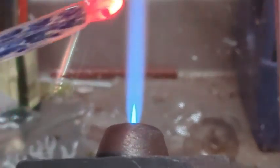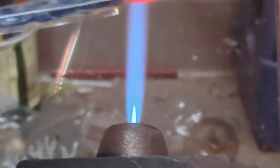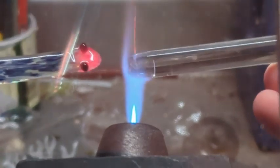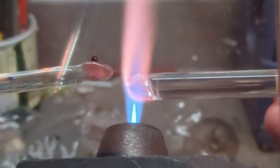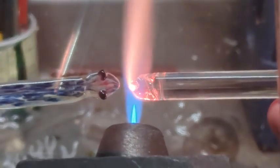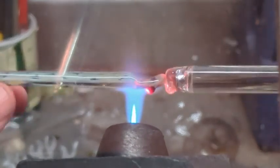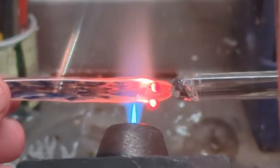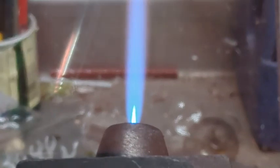Now, I'm going to take a little bit of the back end of this to make the legs so that they will match with the color of the rest of the body. And sometimes that's the best way to do it when you've got a piece of glass. Make sure you're using the same stuff throughout the whole piece so it matches. You know what I mean.